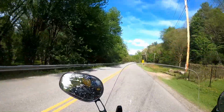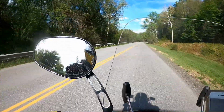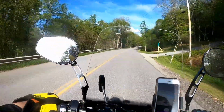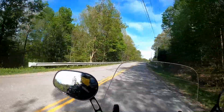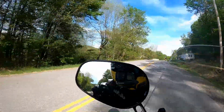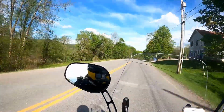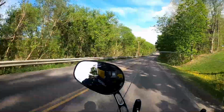Here comes the Harley. Dropped a peace sign. That's pretty cool. Sorry, I'm just not in the habit of expecting that. Otherwise, I would have reciprocated. Or maybe he's telling me my turn signal's on. Usually when I think bikers are flashing me signs of approval, they're really just telling me my turn signal's still on.